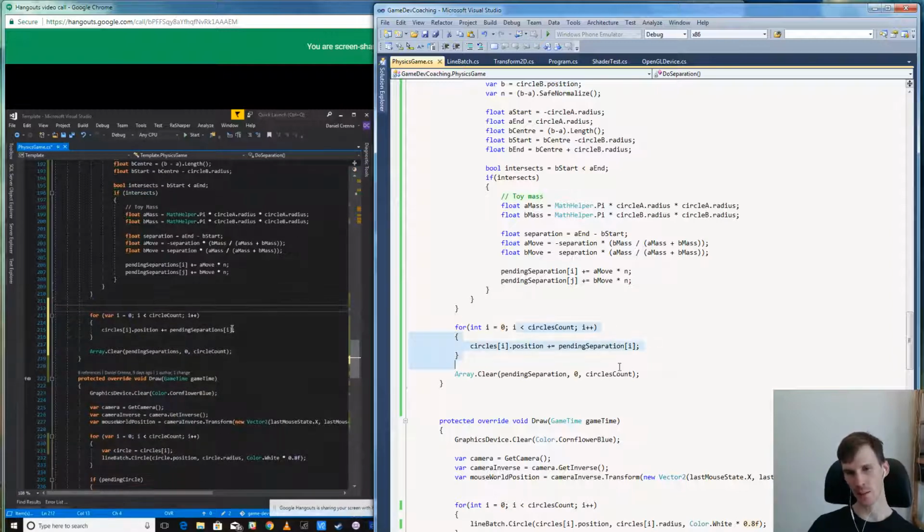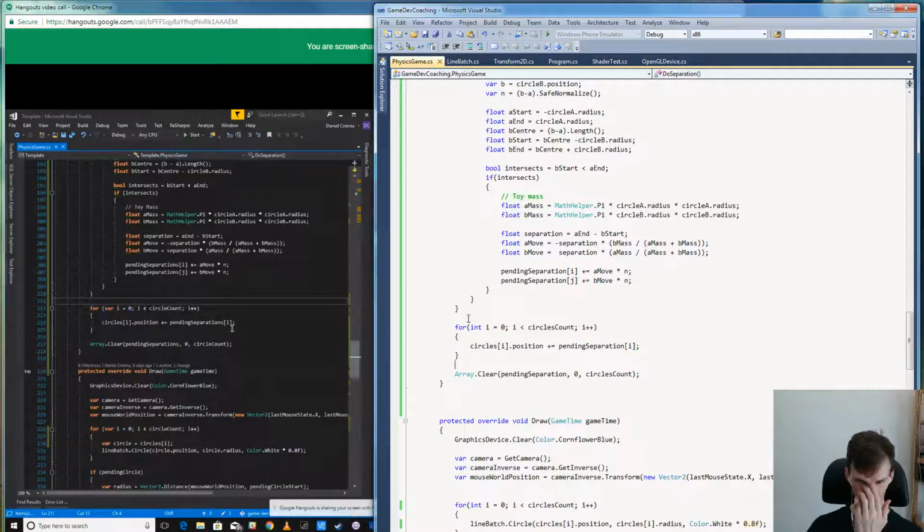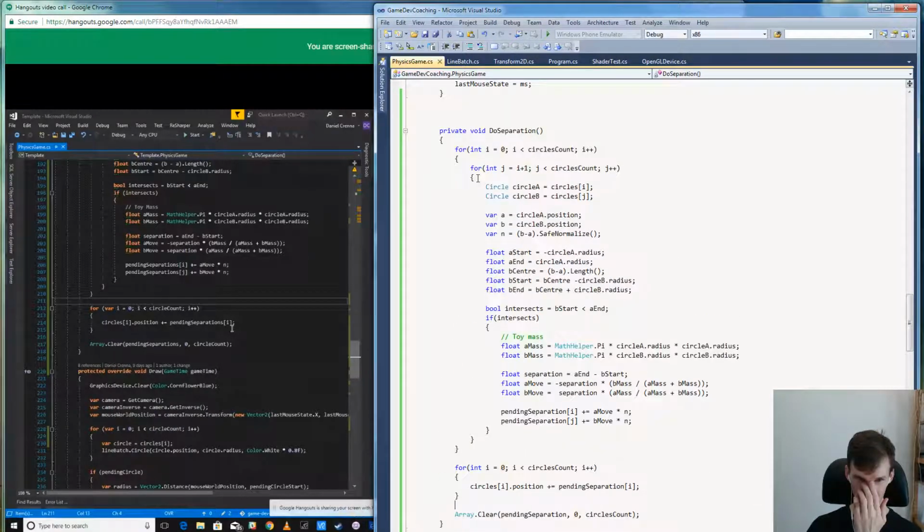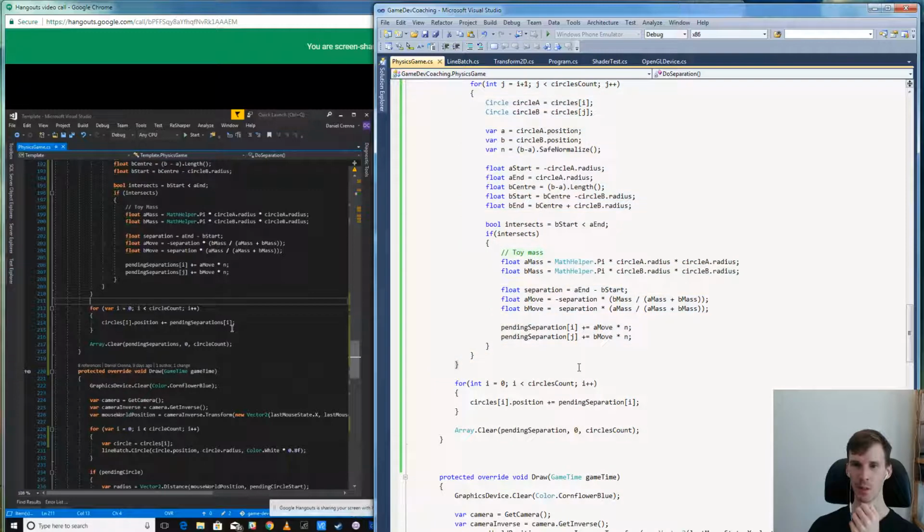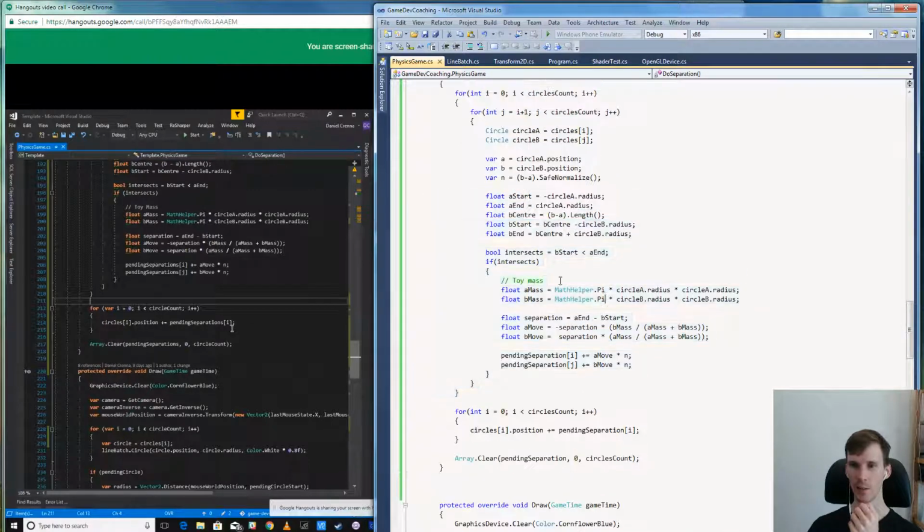So the nice thing about structuring code like this is this can all be parallelized if we were so inclined. This is getting into harder core performance stuff. Say we had thousands of these things we wanted to do. We can parallelize this because we are never writing to the circles array.